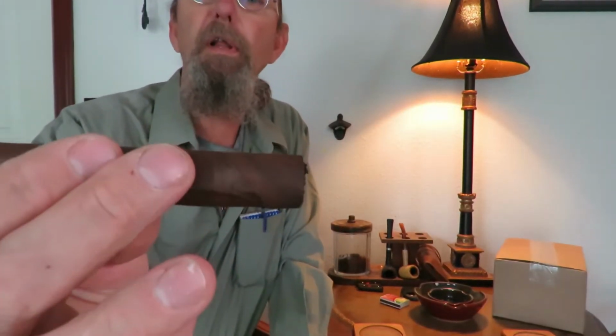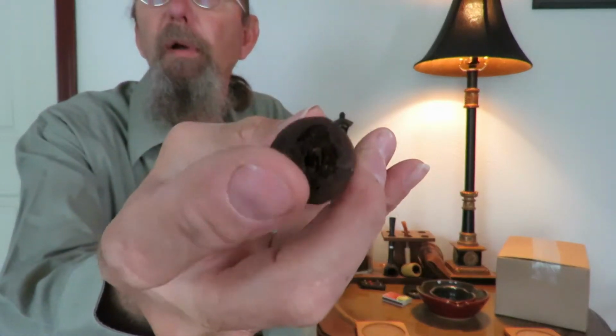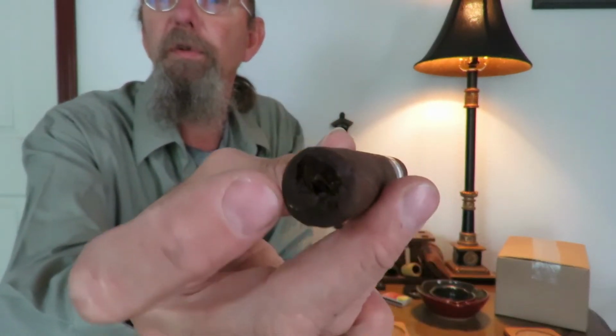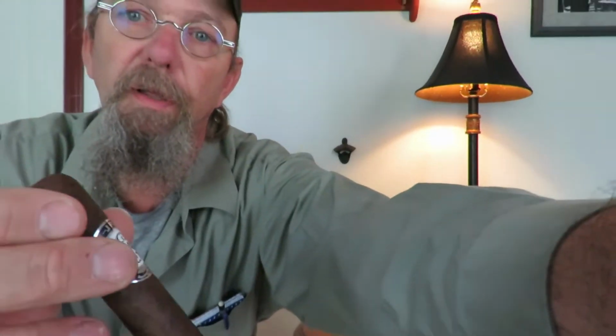Okay, I don't have the cigar lit yet, but once again, this is by JFR, and this is called Lunatic, and it is a Maduro. They do also make one in, I believe, a Habano. And from what you read, it's supposed to be a pretty good cigar. It does have a closed foot on it, meaning that the tobacco leaf is wrapped around the end of the foot instead of being cut off. And some of the places mentioned that it had like a pigtail on it. This one might be a little bit short on the pigtail, but it does have something similar to that.